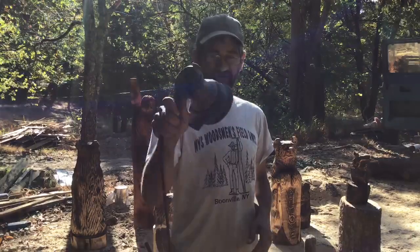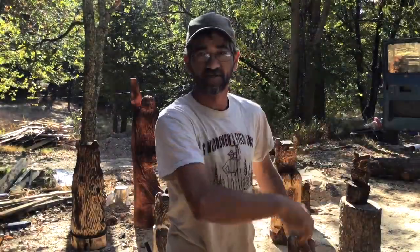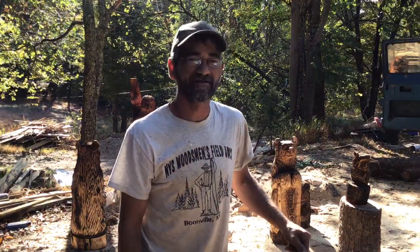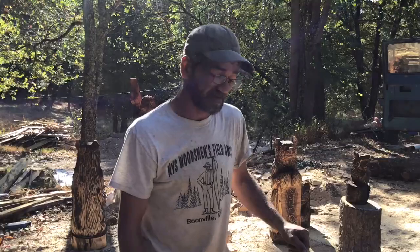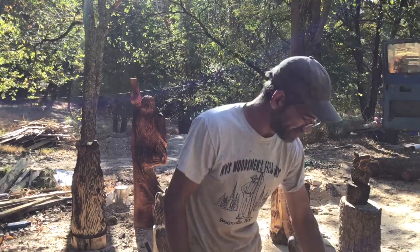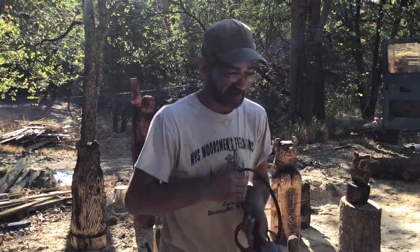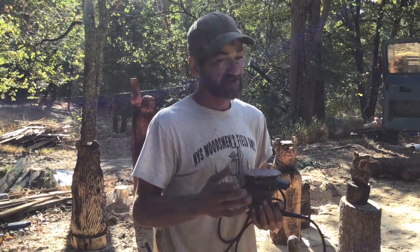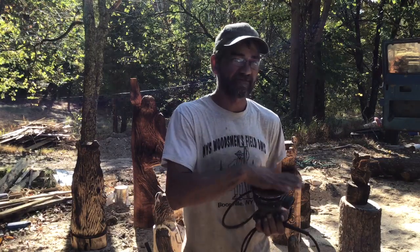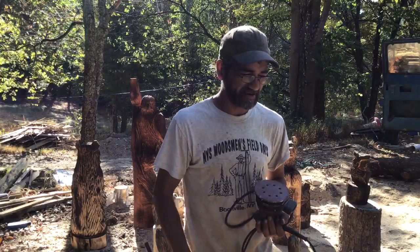But this is an orbital sander. It's a Porter Cable. I've had it for a couple of years, like 6 years. It's been that long? Anyway, it's really decent for doing finish work. If you really want to get something smooth, you're going to need one of these. It's not strictly essential because the angle grinder will do a lot, but especially if you're doing tabletops, furniture, benches, that sort of thing, you want to get it smooth enough to really feel nice and smooth.